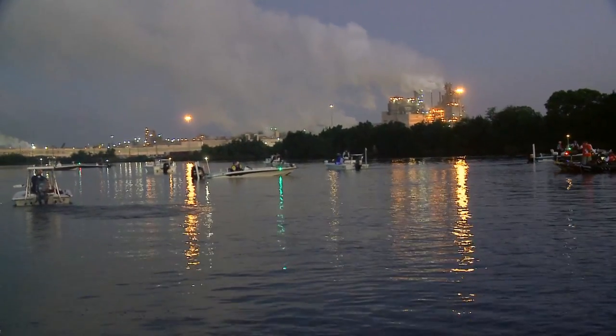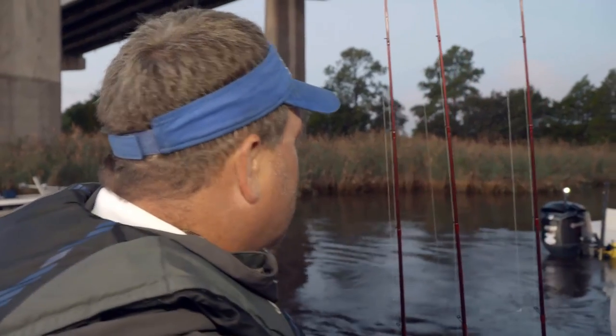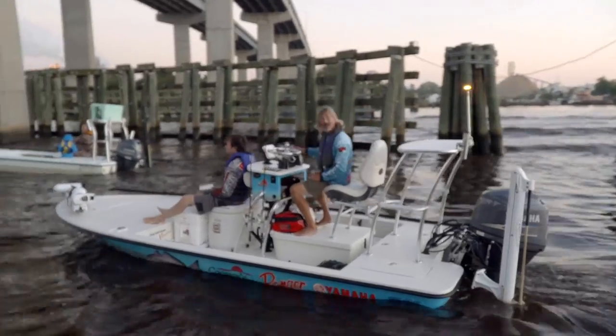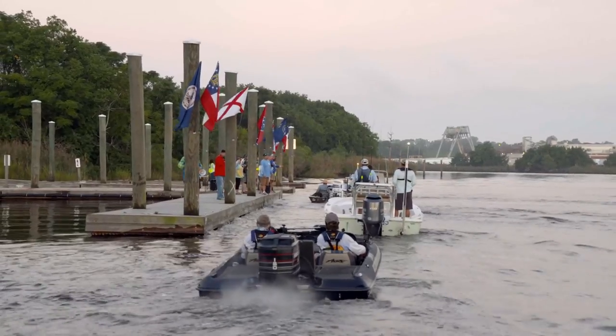Moving right into launch, we'll check in with Rob Baglin and Eric Gobbett. Let's do this. Like any day, I'm like a kid in a candy store when it comes to fishing. So I've been up early this morning, couldn't sleep last night, just ready to go. Conditions today call for clearing skies and light wind, though the low tides will be a factor. It's the first day it's cleared up. It's supposed to be halfway decent clear weather, and I don't know. It's been cloudy and we've been catching fish with it cloudy, so I don't know if it's going to slow them down or make them bite better, but they've been biting good, so hopefully they'll continue to do the same today.